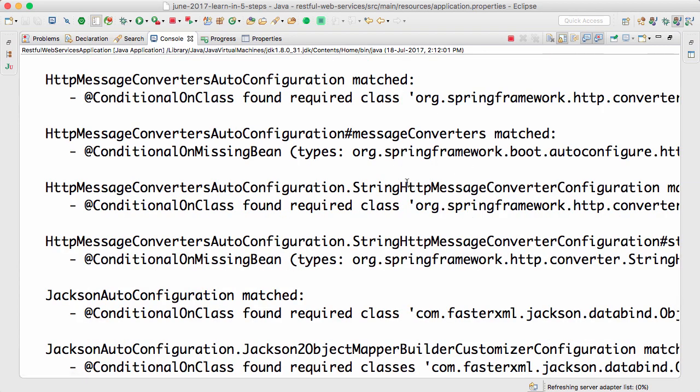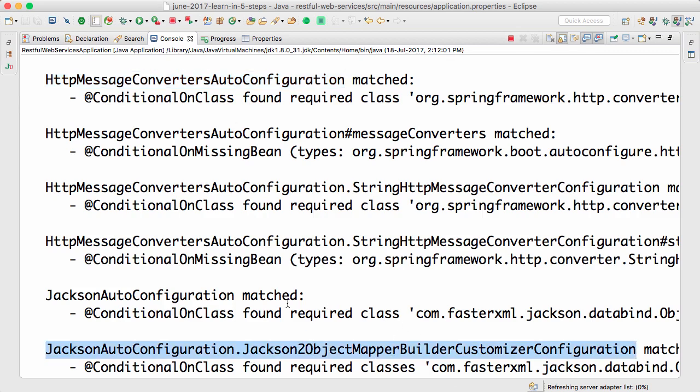In addition to whatever we have discussed earlier, the other things which are auto configured are things called HTTP message converters. So we had the bean automatically converted to JSON, right? So these HTTP message converters were responsible for doing that. So what is happening is something called Jackson object mapper.